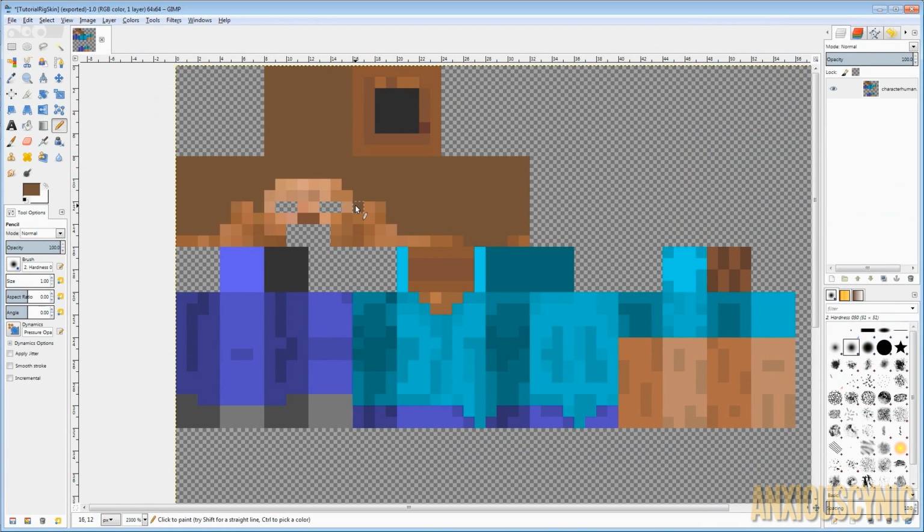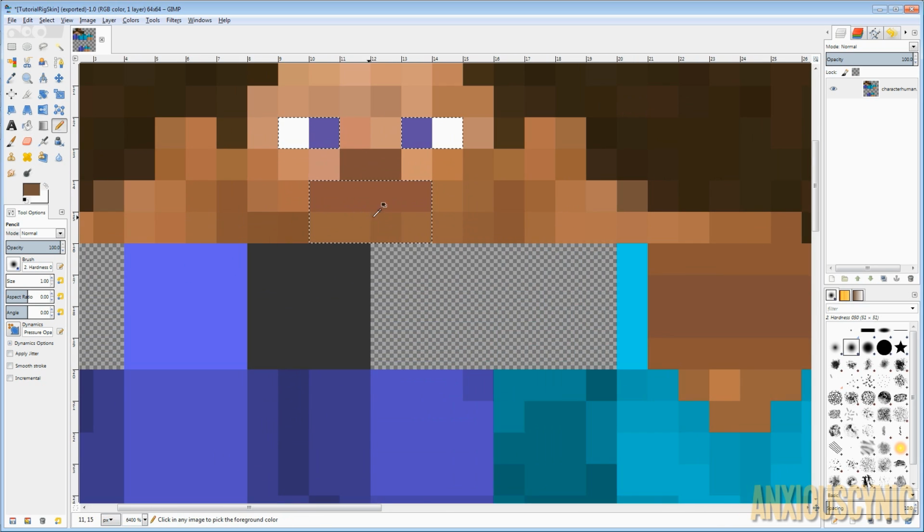Alright, so back in GIMP, I'm going to go ahead and hit Control-Z and undo all the changes that we made to our Steve, once he has his eyes and his lips back. We don't really have to do all that, but I'm just going to do that to make this a little bit easier. And I'm going to turn off the selection. And what I'm going to do is just go ahead and color in this mouth here, because this isn't the color that I want. So I'm going to hold Control and bring up the dropper. And I'm just going to pick some random colors here. Maybe a little bit of this one and that one. Let's go ahead and do that. And that. And bring that over. Alright, I'm not going to make this perfect, but this is what we're going to work with.